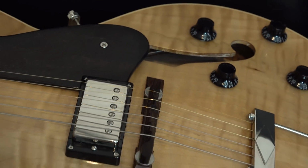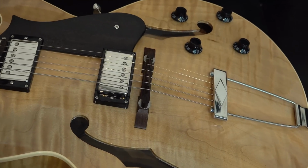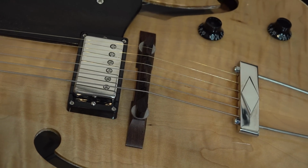the bridge. You can basically move the bridge freely. It's not fixedly attached to the archtop. Once you detach the strings, you can move it freely. Unfortunately, the whole bridge situation makes the G string not be in tune anymore.